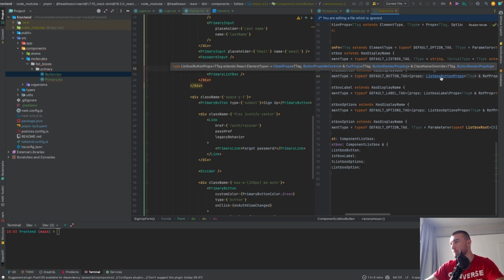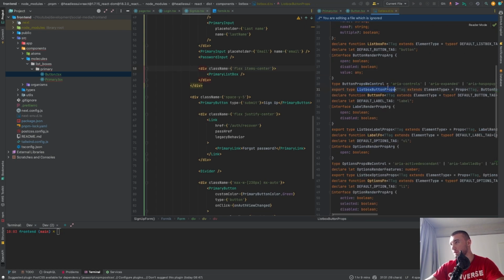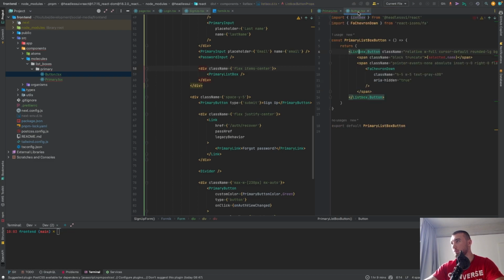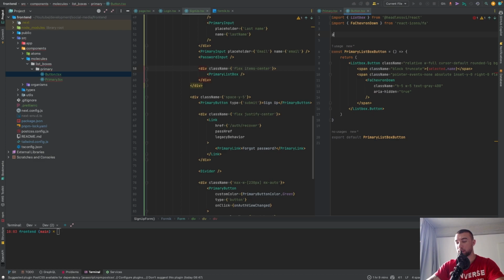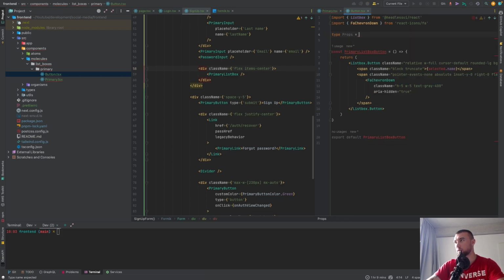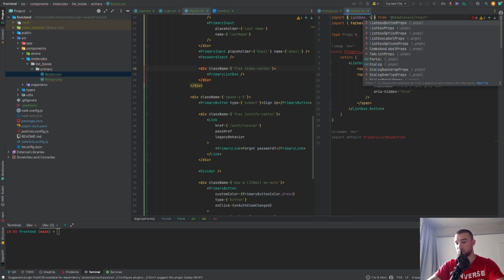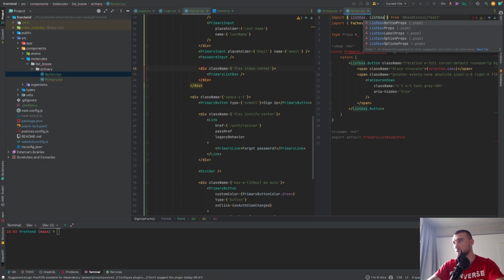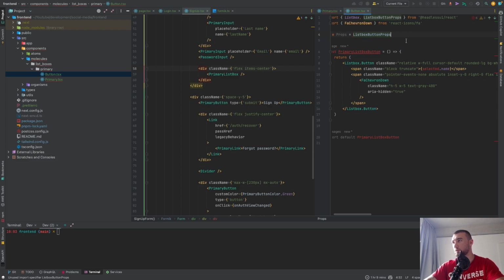List box button props. That's what we can import. That's what we can say as type. Type props. Boom. I think if I go here, list box button props, and then do this.